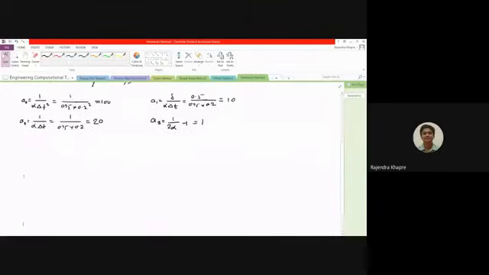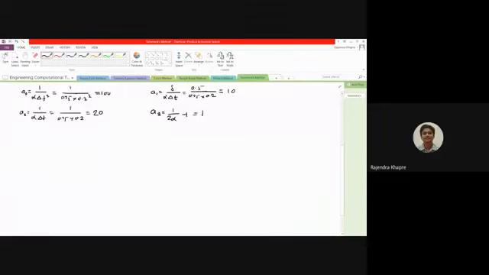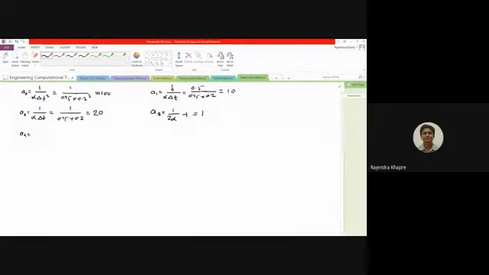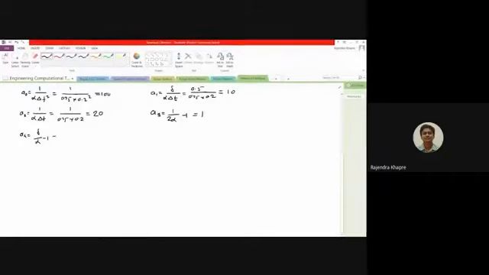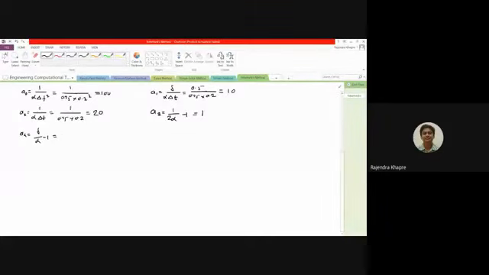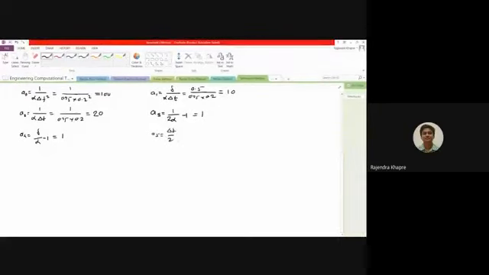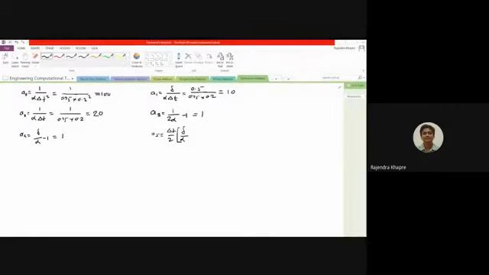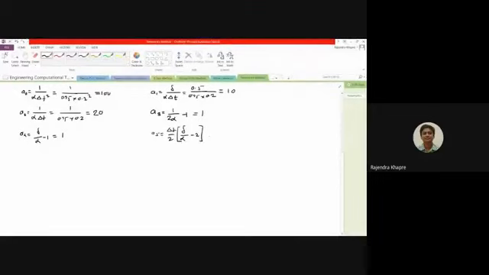Then we have a4 also. A4 equals delta upon alpha minus 1. How much is this? I think this should also come as 1. Yes, sir. And a5 is delta t divided by 2 into delta minus alpha minus 2. Give me this a5 now.